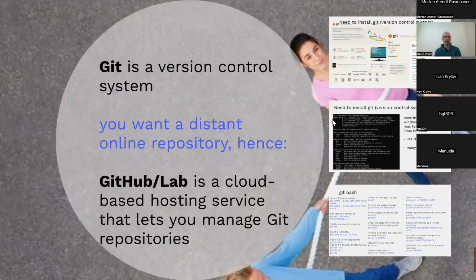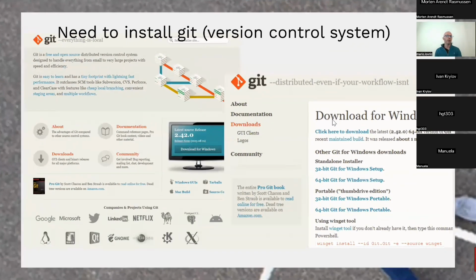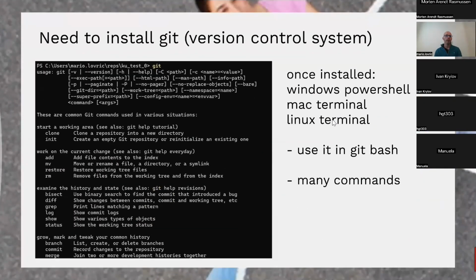And to get Git running, you need to download it and install it. You can use it via terminal if you have Mac or Linux, or for Windows, as I showed on the screen, you can just download the exe file and install it. That means you have the Git version control system installed on your laptop. So you don't have a repository yet.